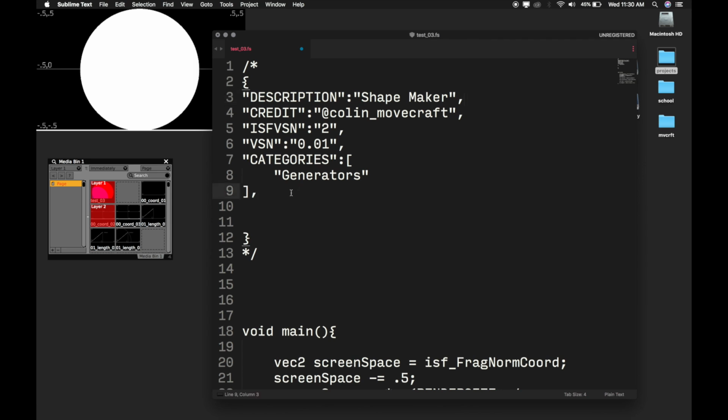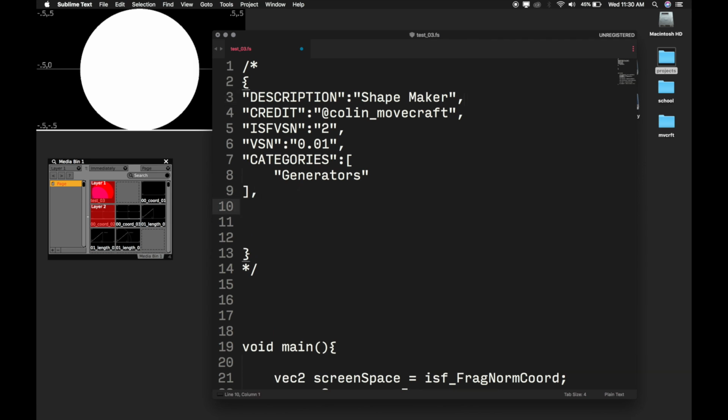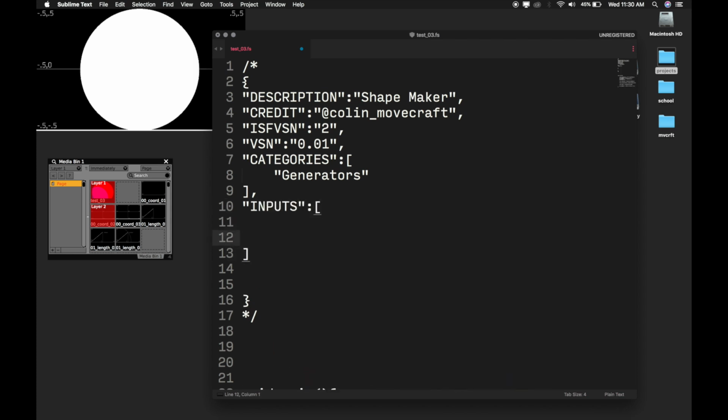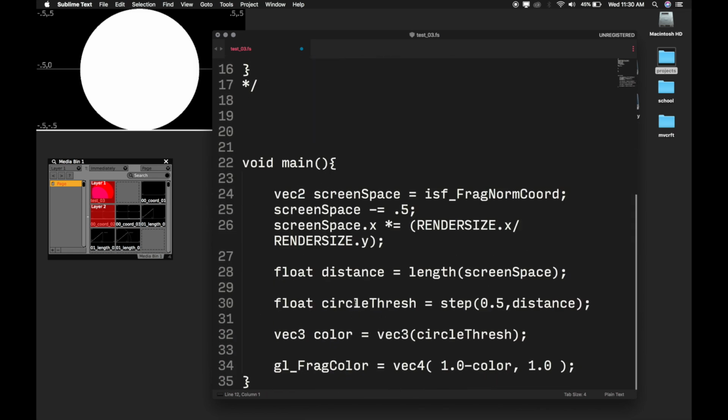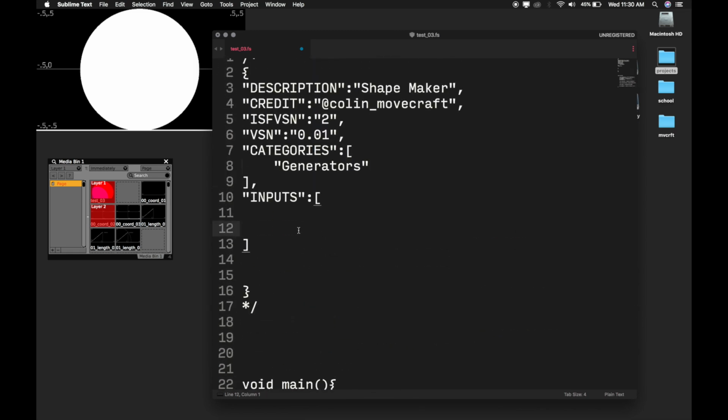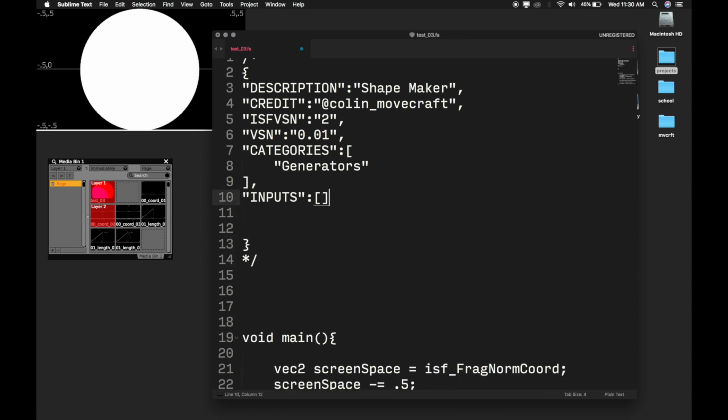So the one that we're going to be most interested in is a key called inputs. And inside inputs is where we can put in some variables. And then we can drive the code down here with the variables. So this lets us create an interface. So first with inputs, it's all held inside a big array, which you can see what I did just right there.